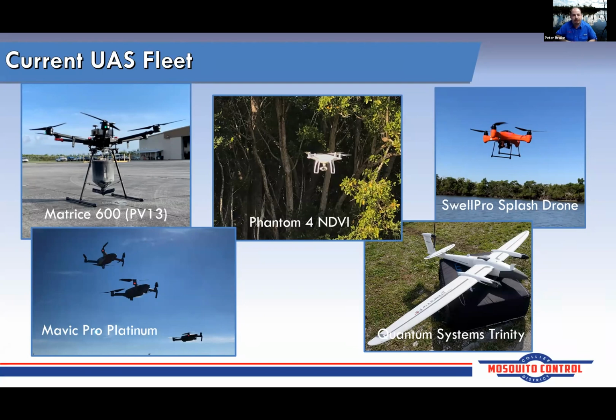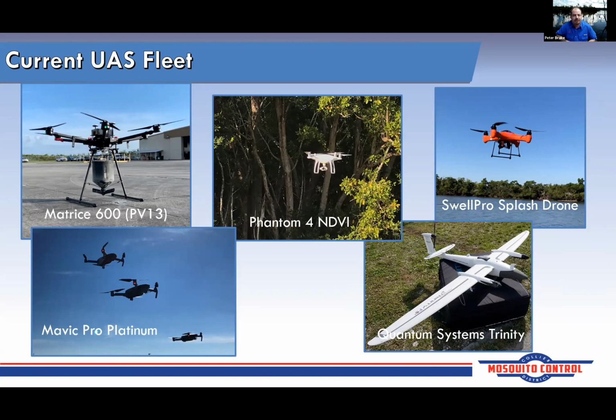And of course, we have 3 Mavic Pro Platinums. We use those for inspection and mapping. The total cost for the program is around $68,000. It might seem like a lot, but for a large segment of IPM, we can treat material in needed areas with all but one drone, and that would be the Trinity, as that's, again, for mapping only.